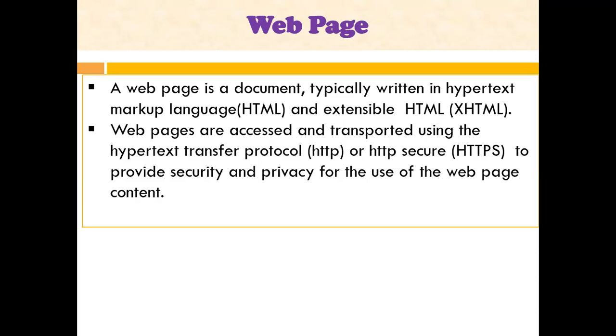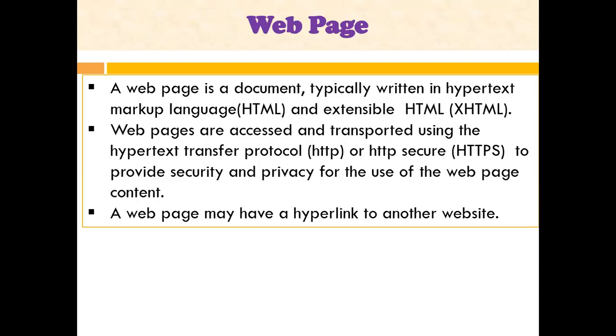Means your web page content will not be seen by everybody. So that facility it will be providing, it will give you some security as well as some privacy for your web pages. A web page may have a hyperlink to another website. So when you open any web page and click on it, it is going to hyperlink to another website.